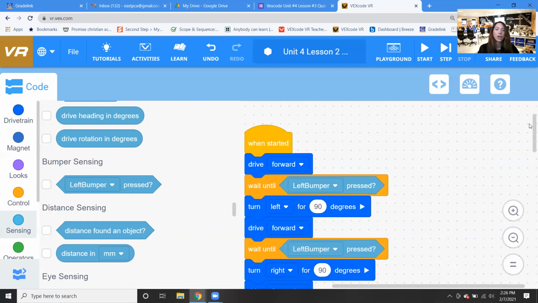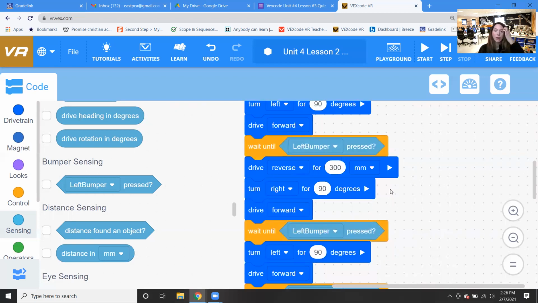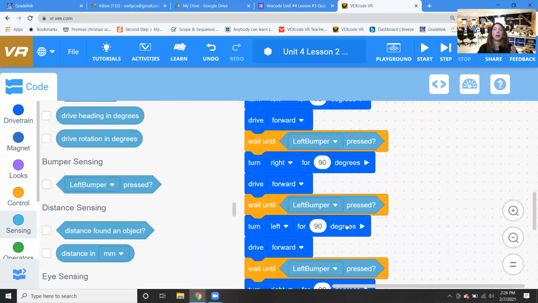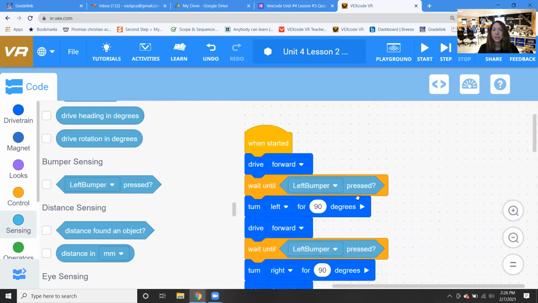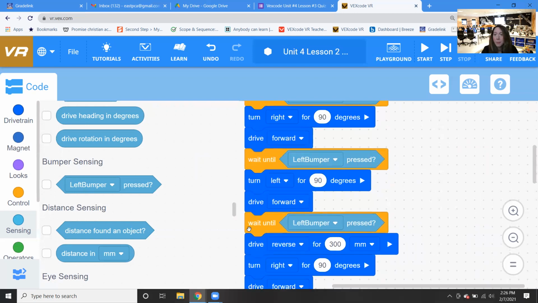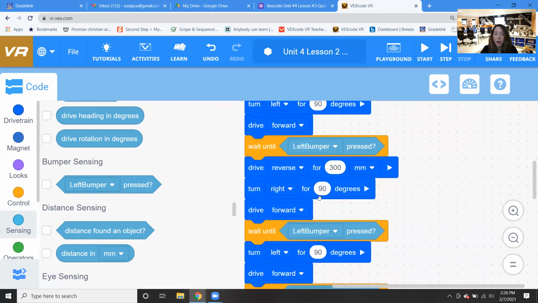It might make it easier because sometimes we forget one of the turn rights or we forget a turn left, and then we're like, oh, why isn't this thing working? And we get so frustrated, right? So if you try mapping it out on paper, how many turns you need and what direction each of the turns are, then the rest of the code is pretty straightforward. We have our wait until block, our turn block, and our drive forward. The only part that's a little bit different is that one step where we have to reverse the robot. But otherwise, the rest of it is just repeating the same code, right?